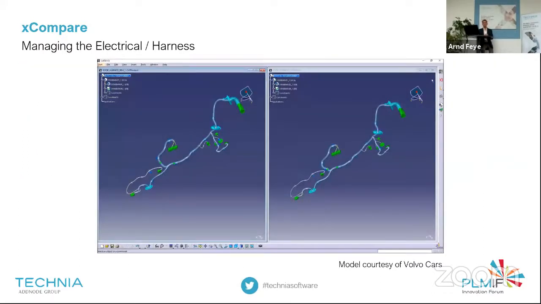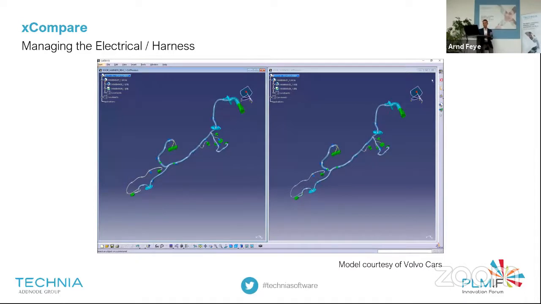The next example that I have prepared for you is about the comparison of an electrical harness. During this year, we have extended the functionality together with a very valuable input from our customer Volvo Cars. And here, big thank you to Volvo Cars for allowing us to use this sample model for this demonstration.